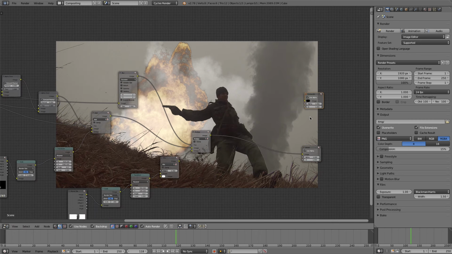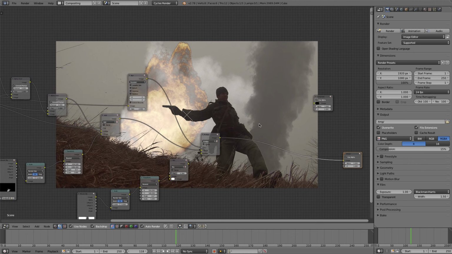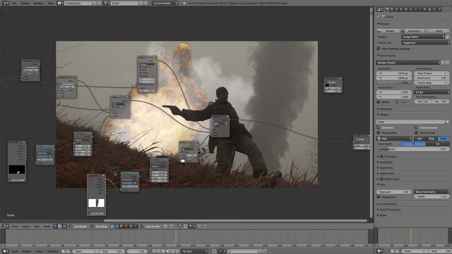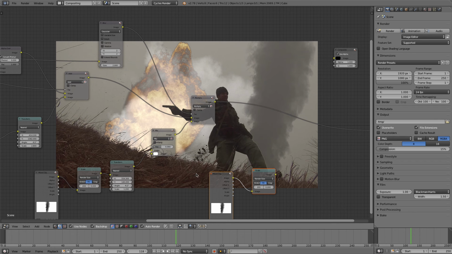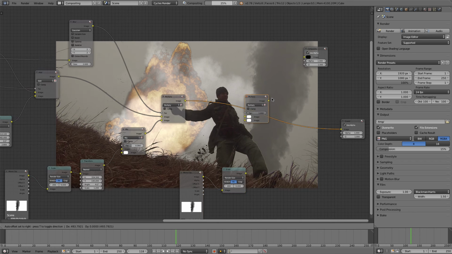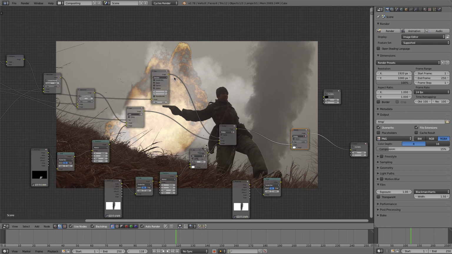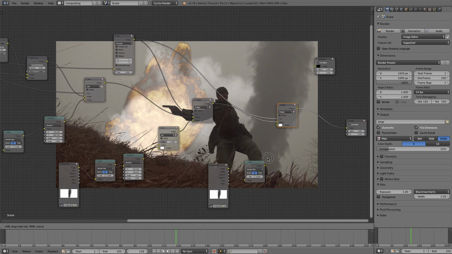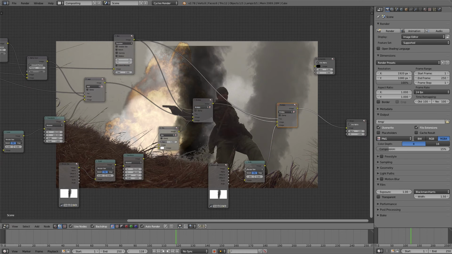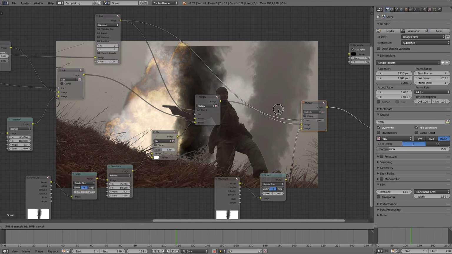Now, if you'd like to do what I did in my final shot, I put another smoke plume over here. Yeah, let's go ahead and do it. I mean, might as well, right? Just to show you guys. I want to be as close to the effect that I show at the beginning as we can be. So duplicate all of these nodes, and let's see, we'll take the output of our mask into the factor of that, and then I'll set this into the bottom of there. So now we have another smoke plume here.